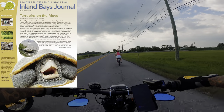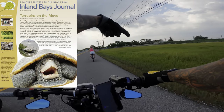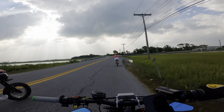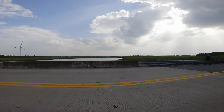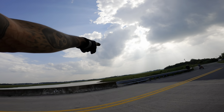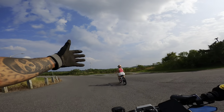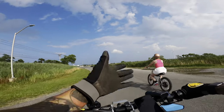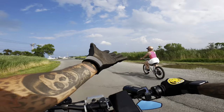So there's Delaware terrapin turtles that lay their eggs on the side of the road, or on the side here, and on the trails too in Cape Henlopen. It's crazy. Damn, look at the beautiful Nat Geo out there, guys. There's a lion, it's eating a giraffe. That's crazy. For shorter people that are looking for a lower e-bike, the Zooz is definitely the right one for you. Dee is 5'2" and she fits pretty great on that.